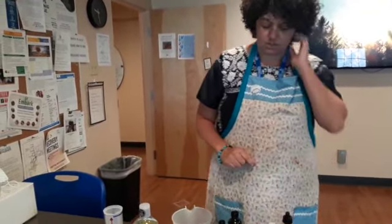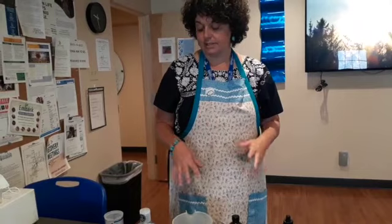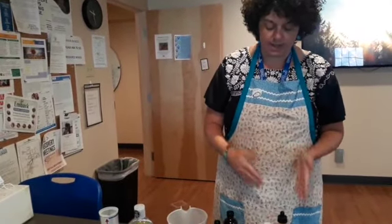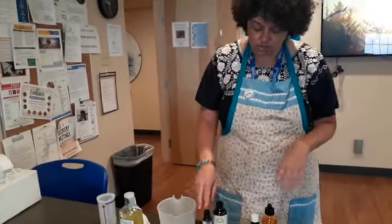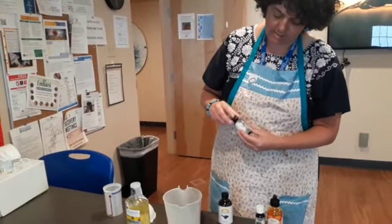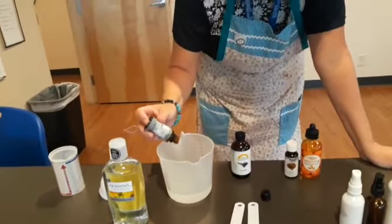So you want to do probably about 40 drops, a combination of 40 drops in your spray. If you wanted to just do a straight lavender or straight orange, that's fine. Just make sure you get your 40 drops. So we're going to go ahead and start, and I'm going to do a relaxing, grounding one. So I'm going to do 20 drops of each.